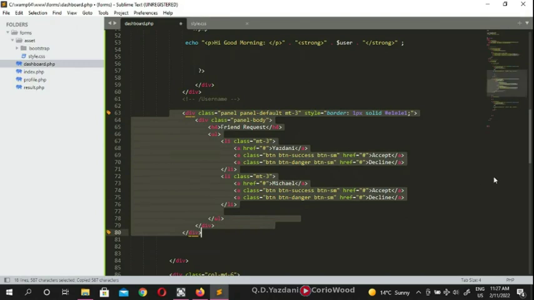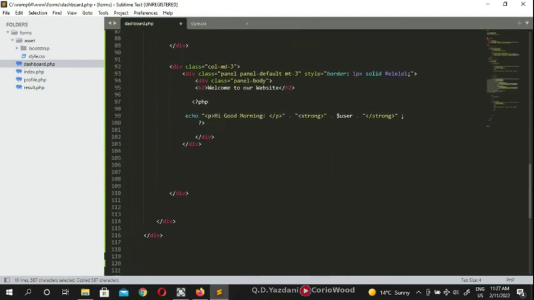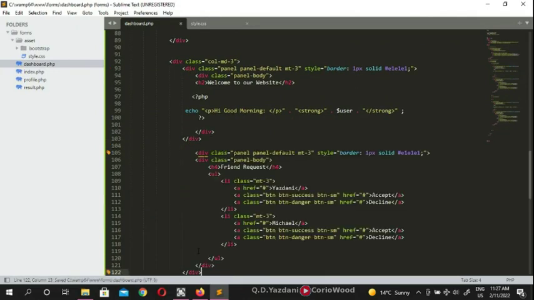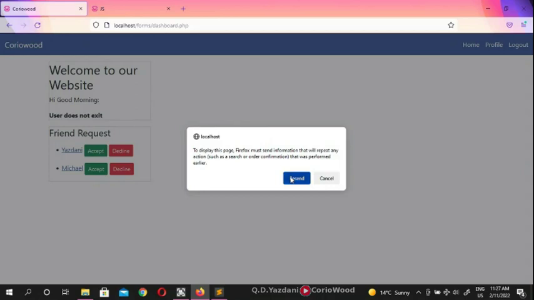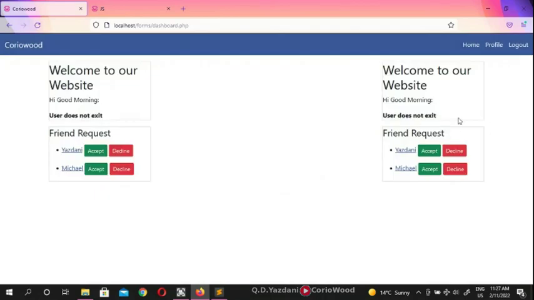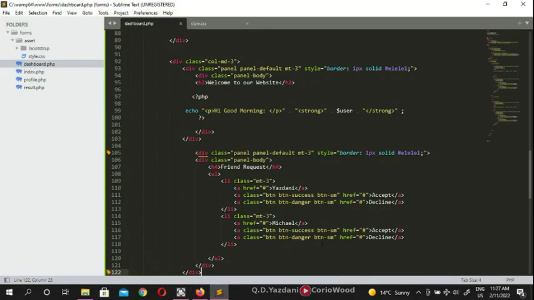We're going to copy the second panel as well, and put it right here where it says the first panel. So this is our second panel, and if you look in here, the second panel is going to come around this side. You're going to see here the second panel is going to be this size, but it has the same information as this one, so we're going to change that one. On the second panel it says col-md-3.